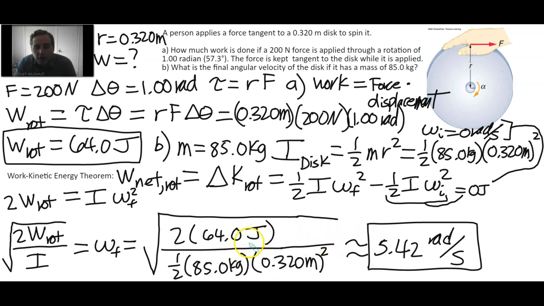Let's make sure the units work out. Joules is a kilogram meters squared per second squared. The kilograms divides out here. When you divide out meters squared, you get 1 over seconds squared. The square root of that is just 1 over seconds. But wait, it's 1 over seconds, but that's a counting unit, which is radians, per second, which is our angular velocity. So notice this problem involved energy, involved work, involved rotation, and we used torque to get us to a rotational work. And thus, that rotational force, given a rotational displacement, gave us the work. Okay, so I hope that makes sense.